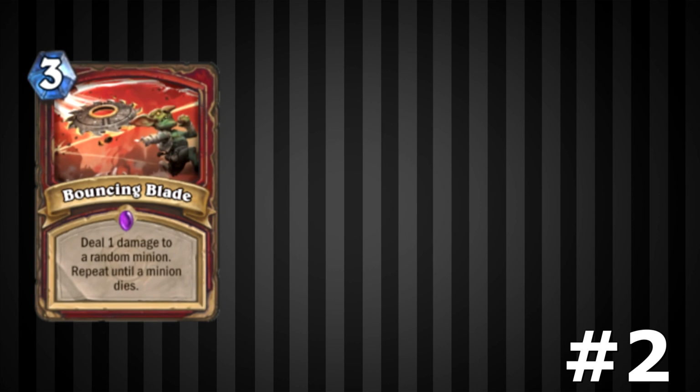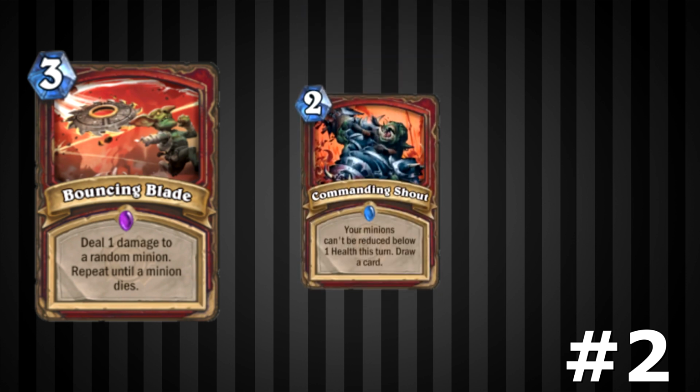For number 2, we have the last loop that has a cap, and all we need are 2 cards. Bouncing Blade deals 1 damage to a random enemy minion on the field and repeats the effect until a minion dies. With Commanding Shot in play, our minions cannot get below 1 health for the rest of the turn.